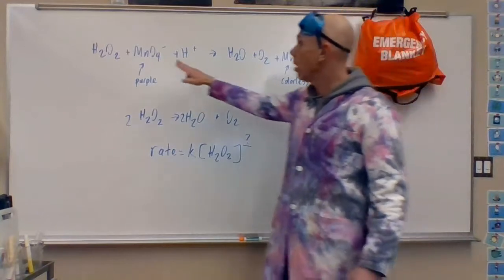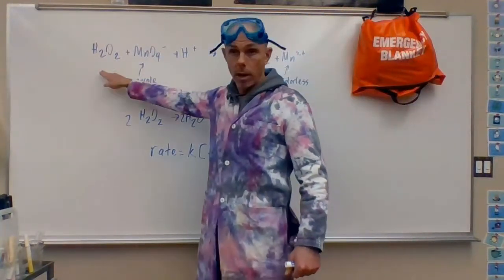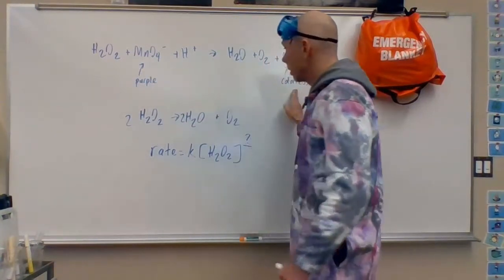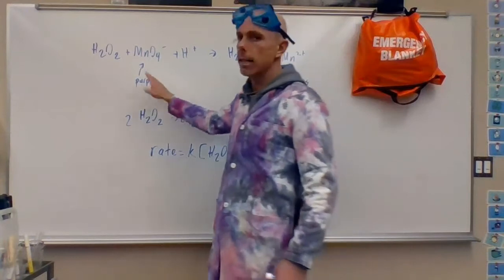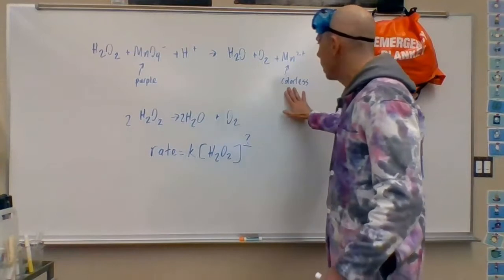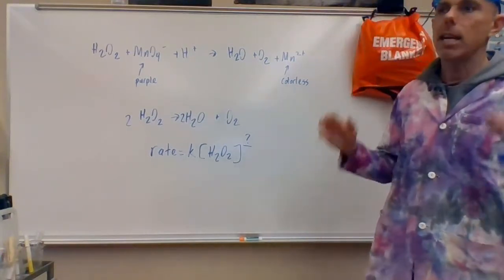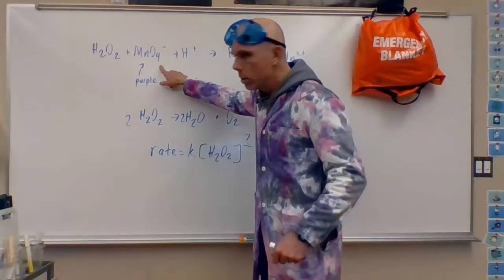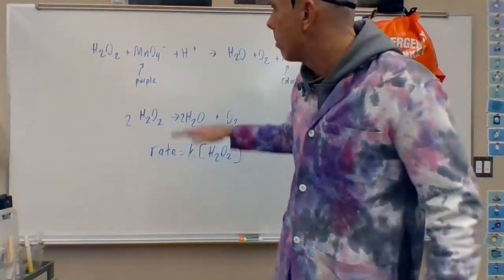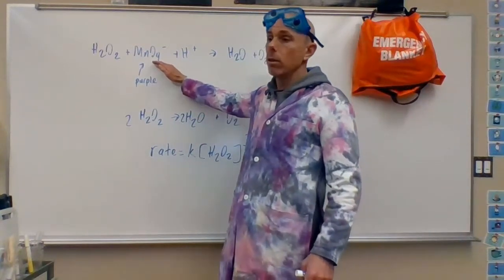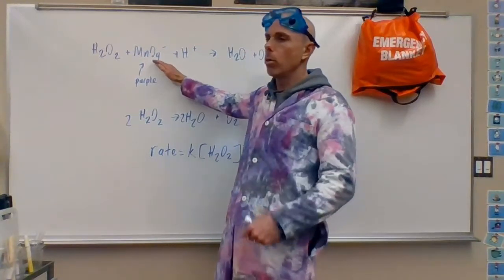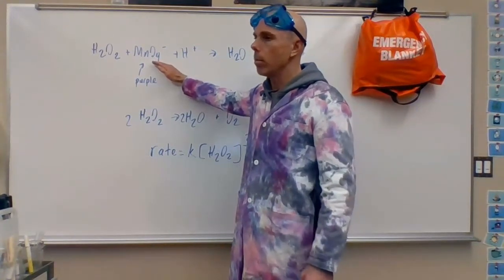So if you add a small amount of the permanganate ion to an excess of hydrogen peroxide, all of the permanganate will react and it will become colorless. We're going to be adding permanganate to hydrogen peroxide, and initially it will be colorless because all of the permanganate turns into manganese, which is colorless. But at the equivalence point, the point at which moles of permanganate equal moles of peroxide, or any point past that, then permanganate is in excess and the solution remains purple. Adding any permanganate past the equivalence point will result in the solution being purple.